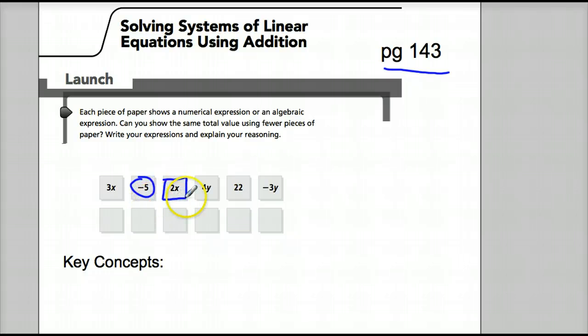Well, this is just like combining like terms. So as you can see, I've circled the number and I put a box around the 2x. I'm going to put a triangle around the y. So around this one, since it's 3x, that should go a box. This is a number, so that should have a circle. And this one here is a negative 3y, so this one should have a triangle.